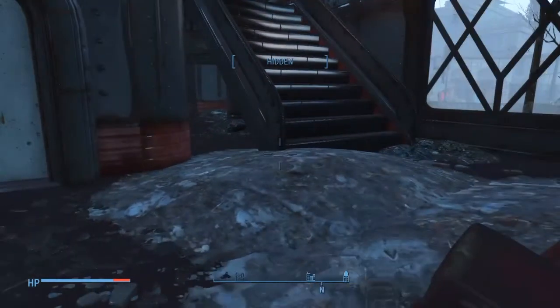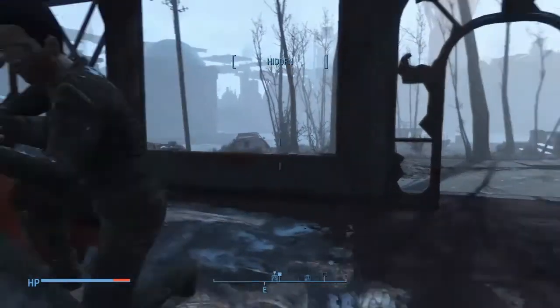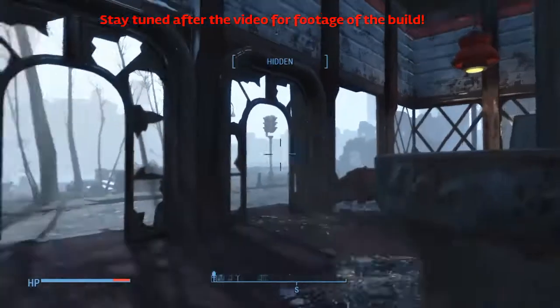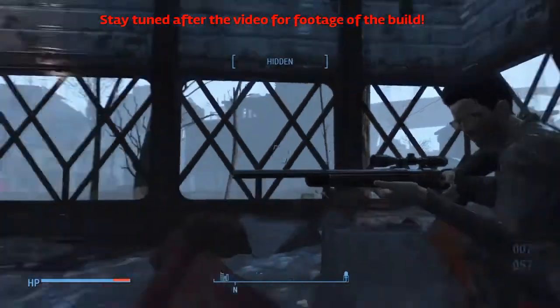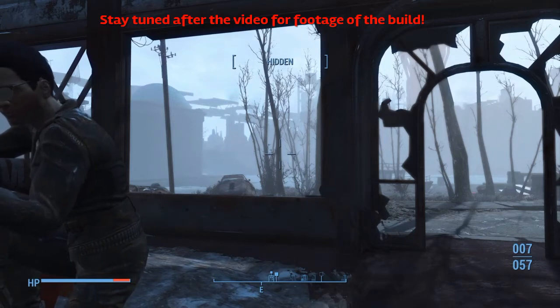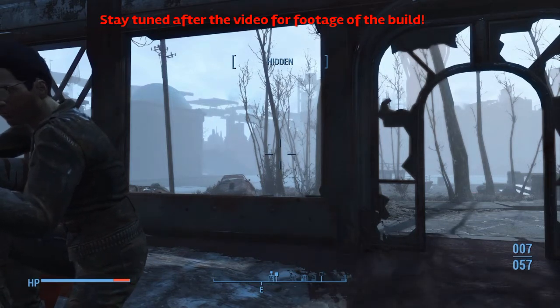Essentially, when you go into an area, you're going to tap VATS, and you're going to find out all the enemies around the area that you can kill. Whether there's a guy up above, below, right around the corner, however you want to be able to see all the enemies around you.